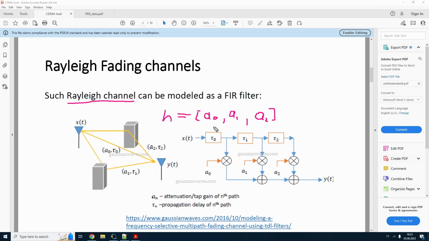So this is the diagram that actually shows what kind of channel equivalent model we can have. Here you can see the direct path, that would be for A0, and 2 reflected paths, that would be according to A1 and A2. Since the reflection makes the signal travel another path that is geometrically longer, it leads to additional time required by this traveling. So basically tau 1 is greater than tau 0, and accordingly this tau 1 is the delay between the direct signal copy and the reflected signal copy.